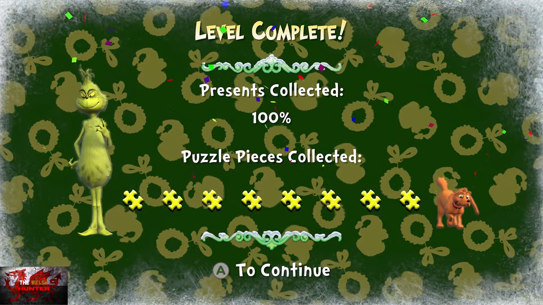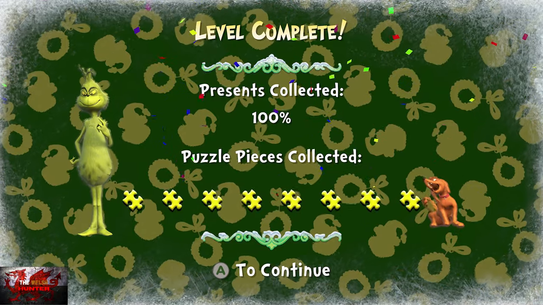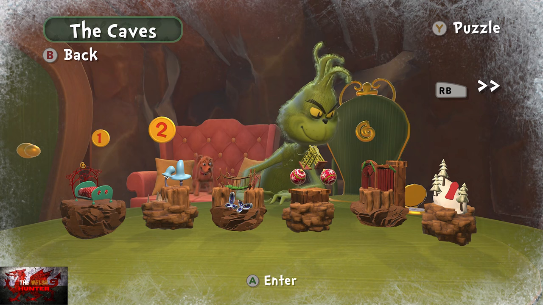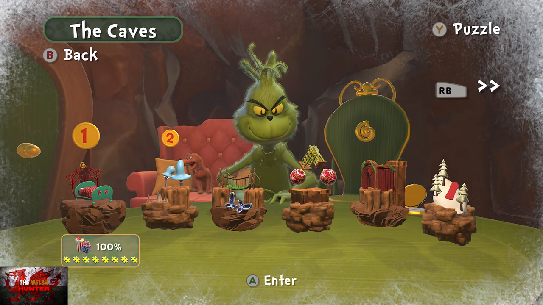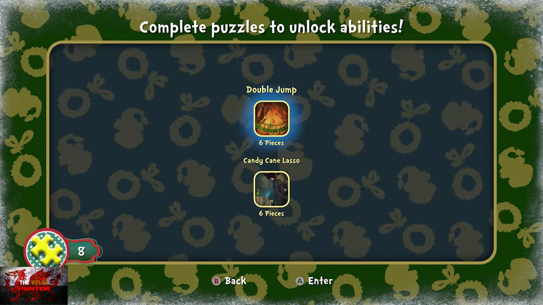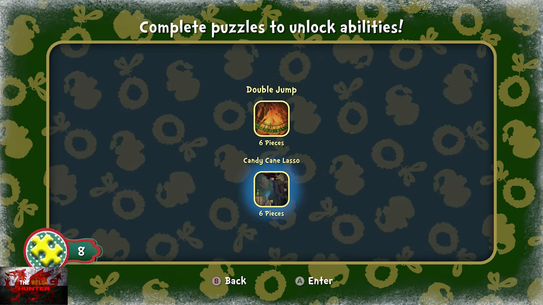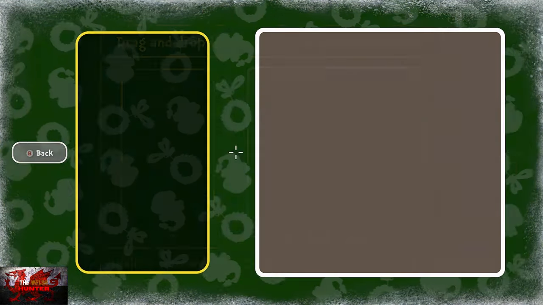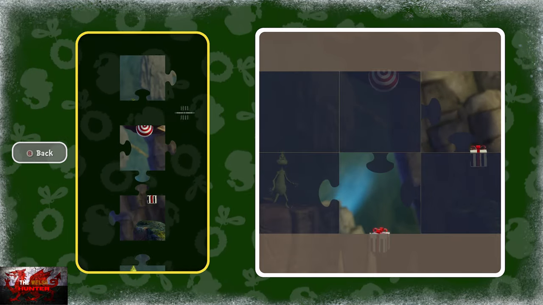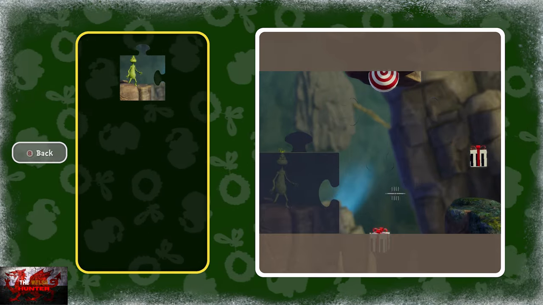What we can do now, and what I will be doing, is with the puzzles, they're easy enough, so I'll just be speeding through them. I'm not going to cut them out completely, so we can press the Y button in order to do the puzzle. But I won't cut it out completely just because I don't want to disrupt the flow of the guide and the game. So you can pick whichever one you want, because in fact we have to play the next level twice in order to get all of the puzzle pieces, which is a bit annoying. So you can pick whichever one you want. I just went for the candy cane lasso.